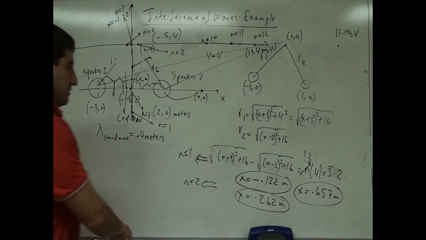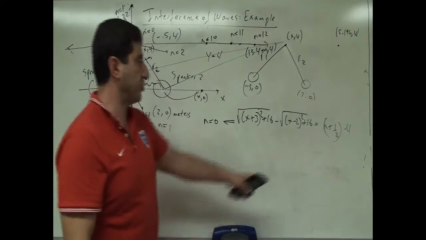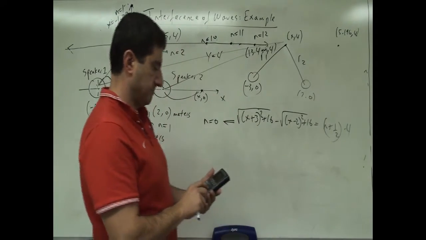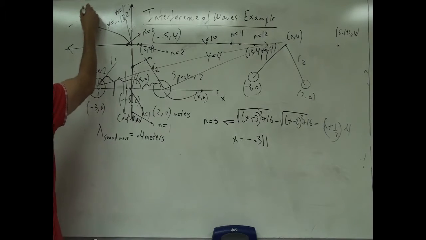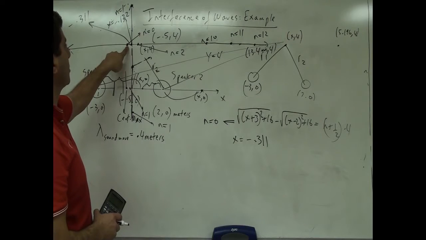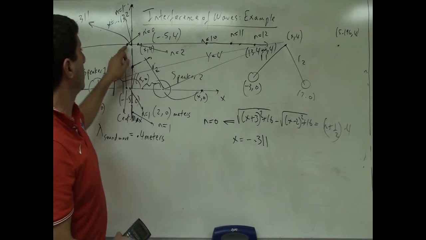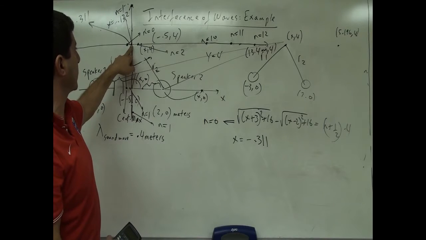How about destructive interference, right? N equals 0. So we're just going to put here 0.2, right? So negative 0.311 gives it to us then. So it's very similar to how it was on the x-axis, right? N equals 0 central maximum, and we have here n equals 0 first order minimum, then we have n equals 1 maximum, and then so on.